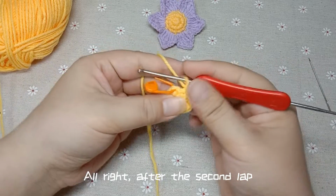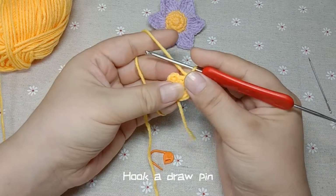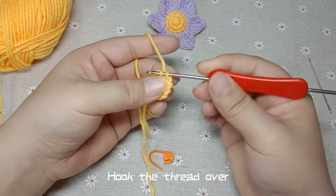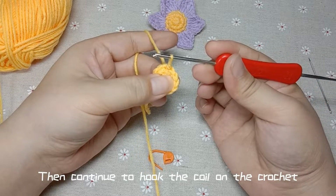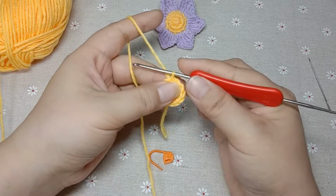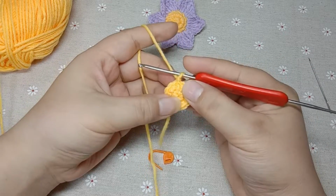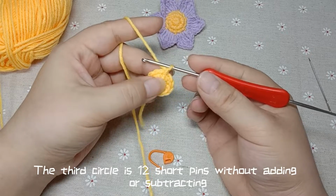Alright, after the second lap, it is also the same: the pin of the marker buckle, draw the pin through the needle eye. Hook the thread over. Then continue to hook the coil on the crochet hook. Tighten a little bit. Adjust the coil. Hook a braid pin to serve as a standing pin for the third loop. The third circle is 12 short pins without adding or subtracting.